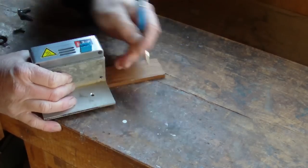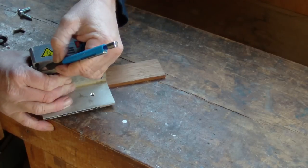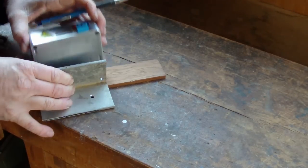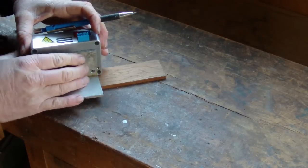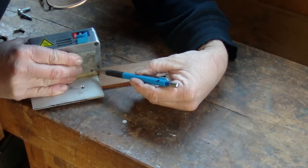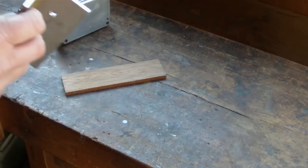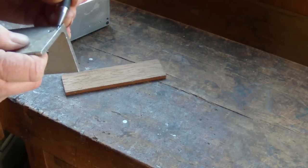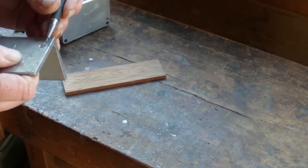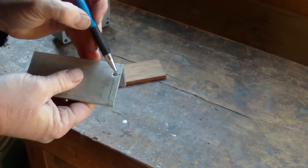and I can transfer the mark here and here, the centre of my holes. Next, I can come across here, just pull it to the side, and I can now transfer this hole across to here, like so. It then becomes a simple matter of just joining those two lines up there. Just bring the transferred holes across and square the transfer holes down, like so. And that is where I'll drill my hole.